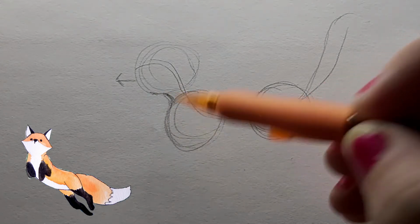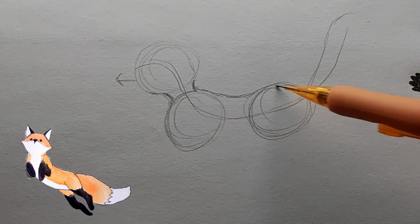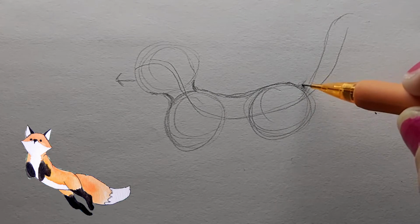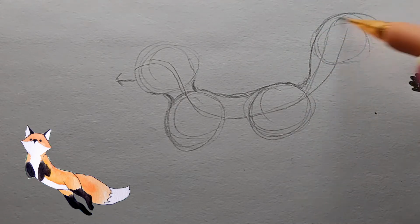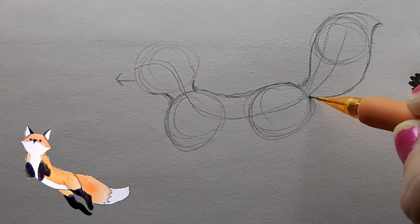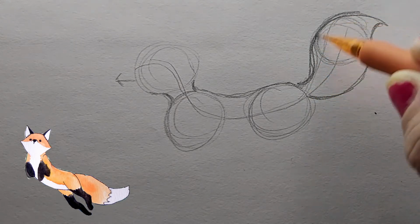it out easier. So I'm just going to go ahead and make the outside of our body line by going over or around some of these circles, and this will create the body shape. I keep forgetting to add my tail circle, but it really helps with how big and fluffy I want the tail, so I have to remember to add that.